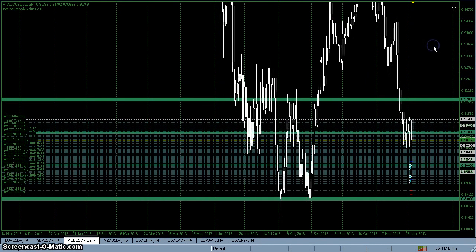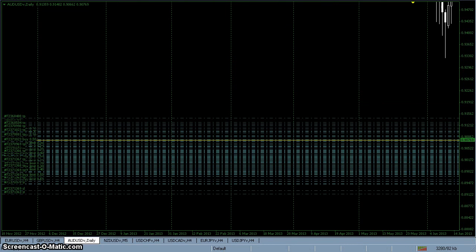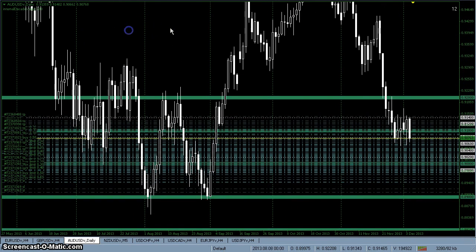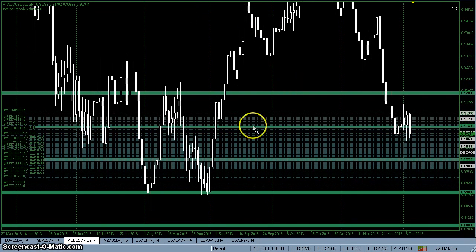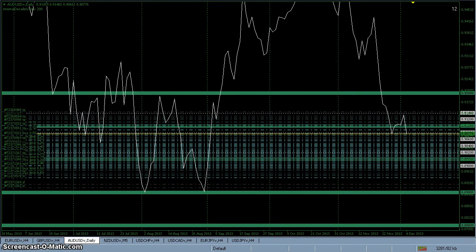Retesting down here. It's like big juicy candles. Here's 100 pip handles. That's 400 pips. Come up, double top. Turn on line chart. Turn off candles. Take it down. Just good old top bottom.